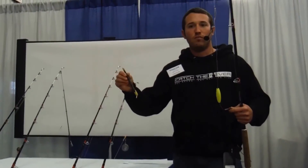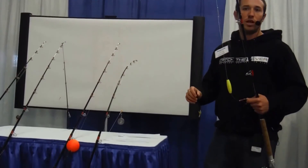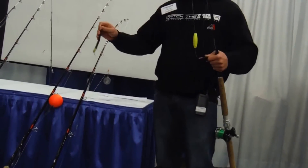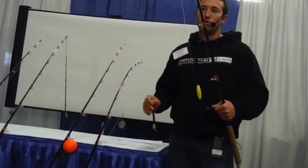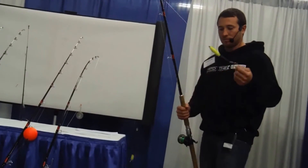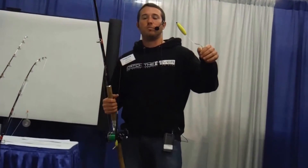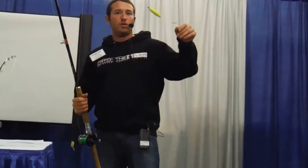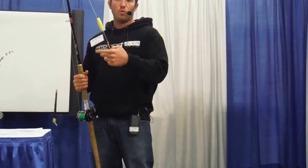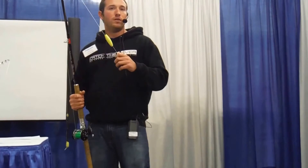This is actually just a shoe casing filled with buckshot — it's about two ounces of weight. When I'm drift fishing, I don't use anything more than about two ounces, especially if I'm running planer boards to help pull my baits out to the side. They don't do very well with anything more than an ounce to an ounce and a half of weight. Essentially it's the same thing as the Carolina rig — the most basic rig — but you just have an extra line going down to your weight. My main line is 30 pound monofilament, and I'm usually using 15 pounds for my weight leader, so there's no trouble just breaking that weight off and getting everything else back.